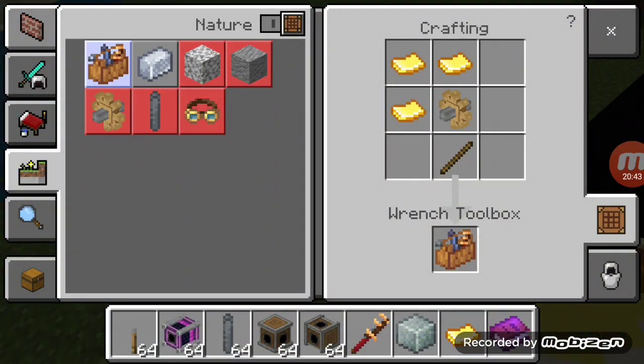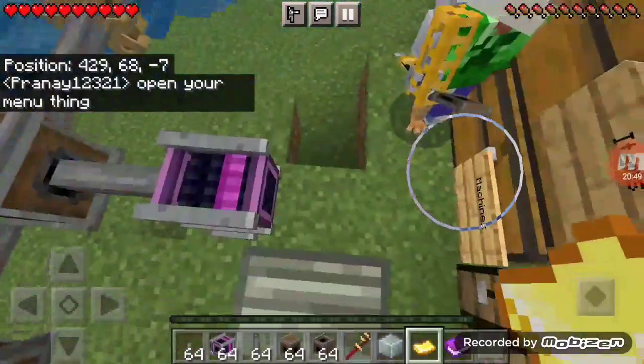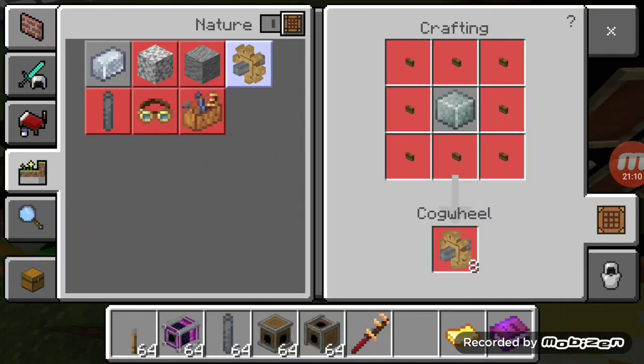What is this? This is how you make the wrench toolbox, by the way, just so you guys know. And bam, now we have the wrench toolbox. Thanks for showing me that. Guys, this is how you make a cogwheel. You get an andesite alloy, put it in the very middle, and surround it with spruce buttons.